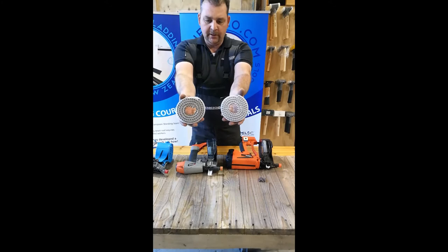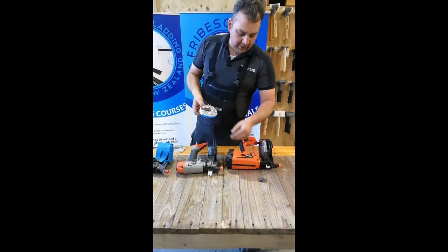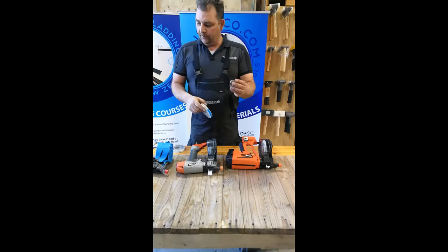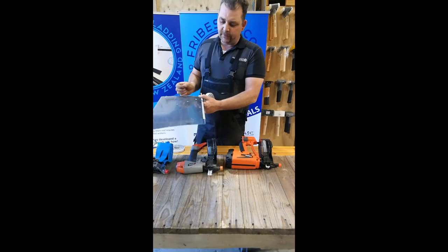What we've got here — you can see in the video, I hope — there are two different nail heads. That one here is a normal nail with a chamfered edge and flat on top. The idea of those nails is that the clip or fixing is actually sliding on top, so you've got the next panel sitting on top here, a standing seam panel with the clip on, and you shoot a couple of nails.